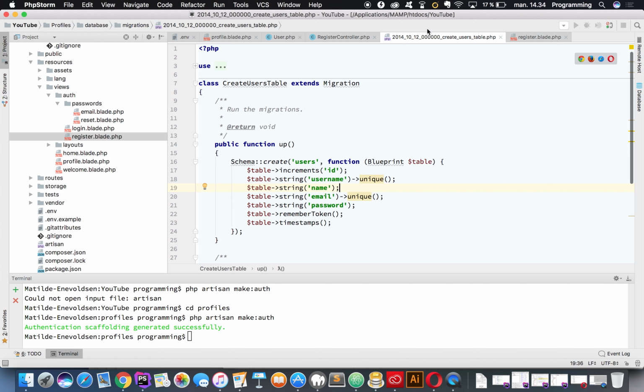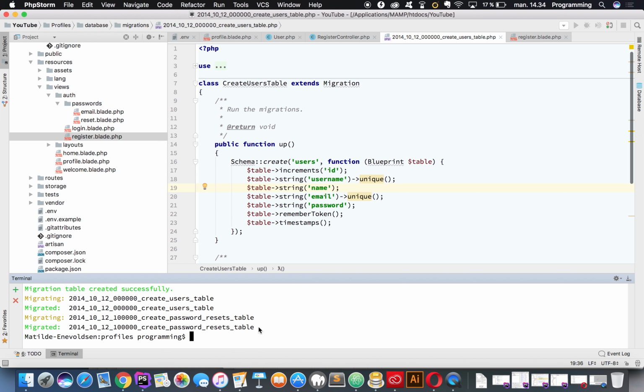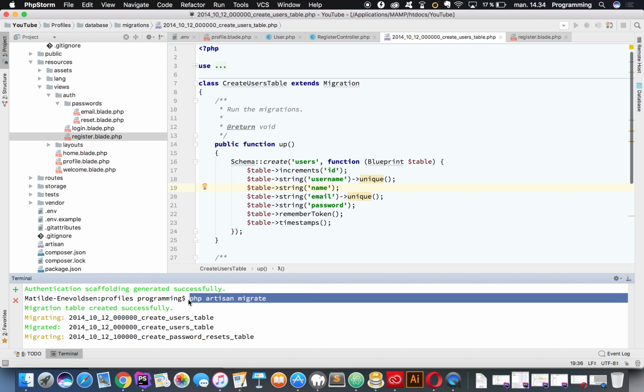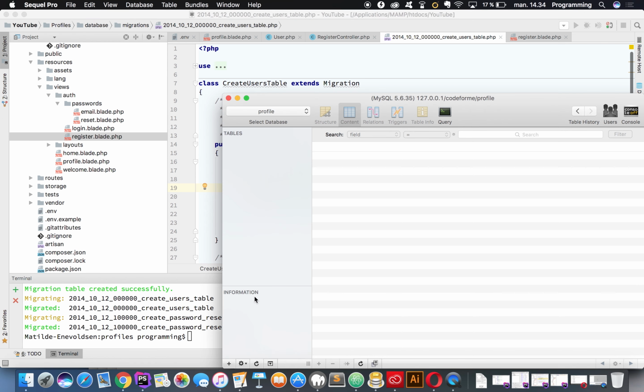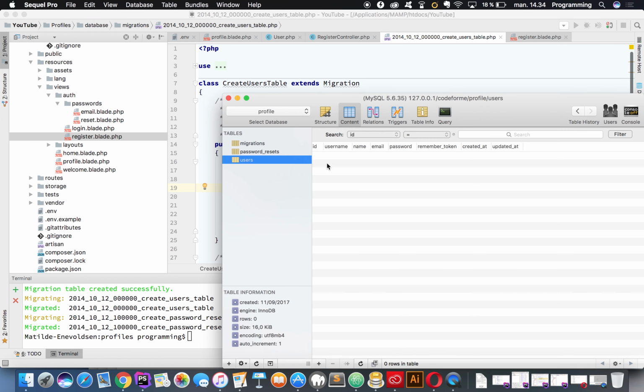What we are going to do now is we are going to run a migration. So you just enter PHP artisan migrate like this, and then it will create all of the database tables you need. As you can see here, we have the username inside here.